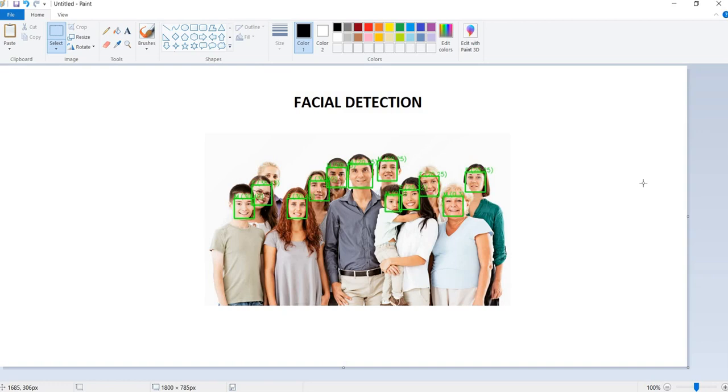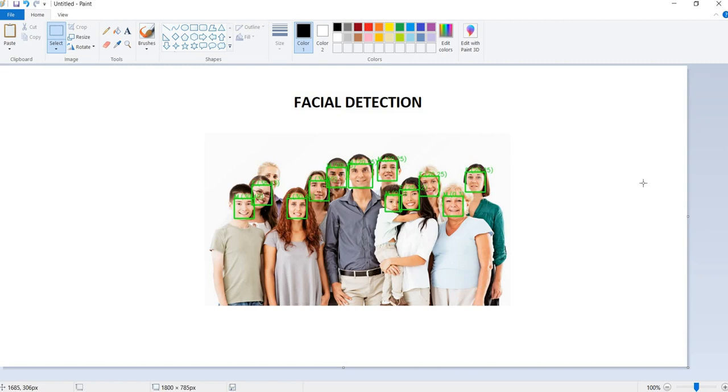So what we'll be doing is we'll be taking two use cases. The first use case is where we will give the photos or we'll give an image, so the face will be detected from that image. The second use case is where we'll be giving our live video from our webcam, so that it can detect all our faces that are coming out of the webcam. So it is nothing but our live streaming that we'll be doing.